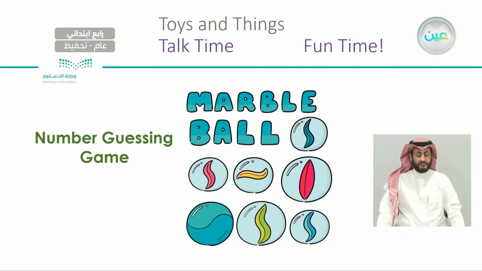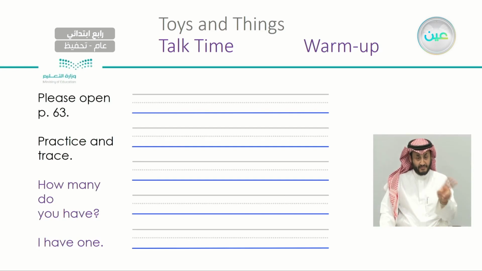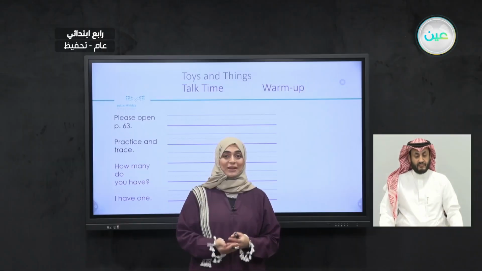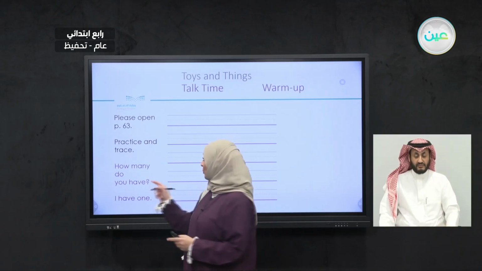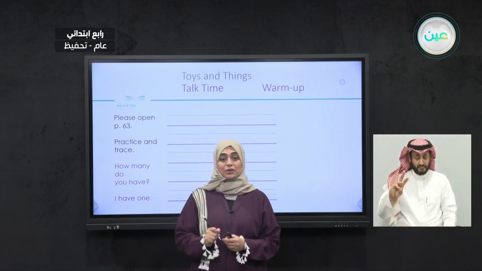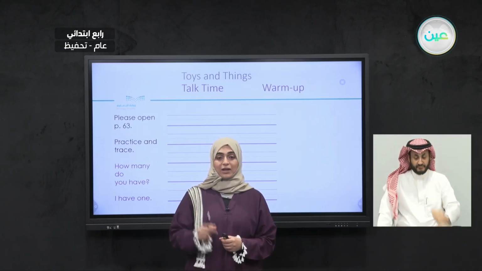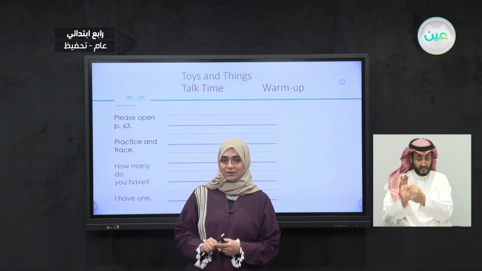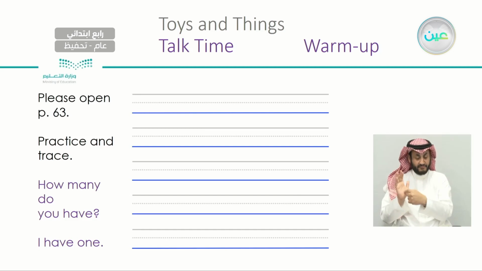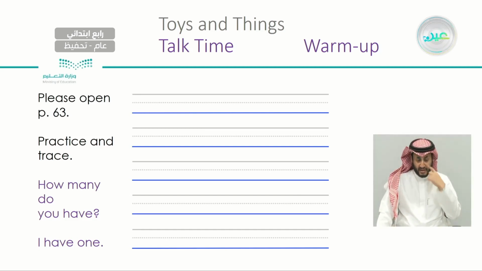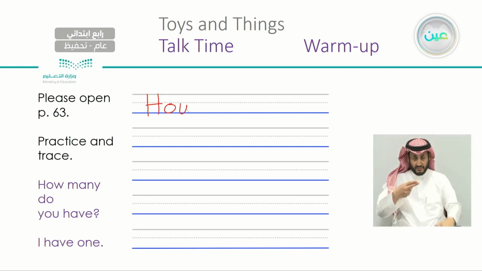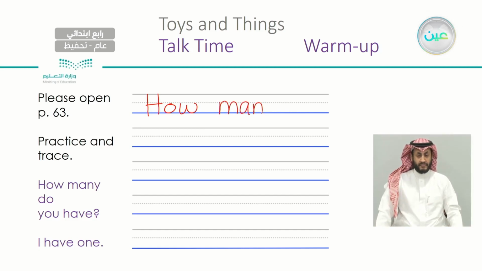Okay, so after playing the marble game, we are going to write. We're moving around, right? Show me your pens and pencils. Yes, let's open page 63. We are going to trace and practice writing a question and an answer, okay? Notice the punctuation at the end of the sentence, okay? Let's begin. So here we have, how many do you have? Capital H, uppercase H. How many? M-A-N-Y. Do you remember what the word many means?